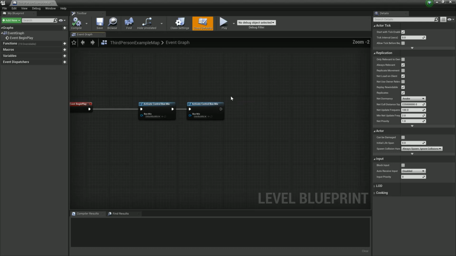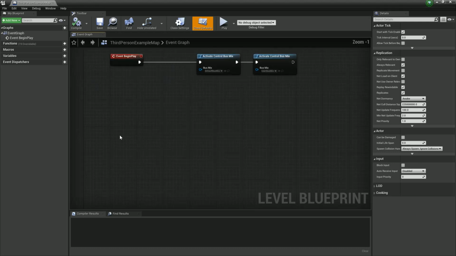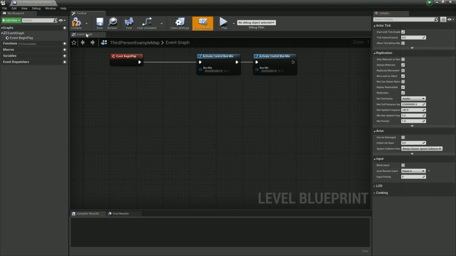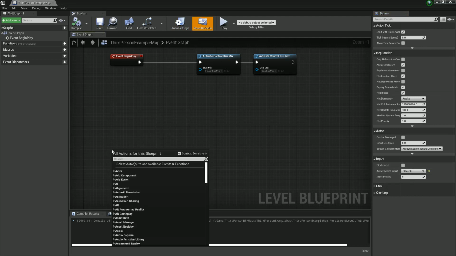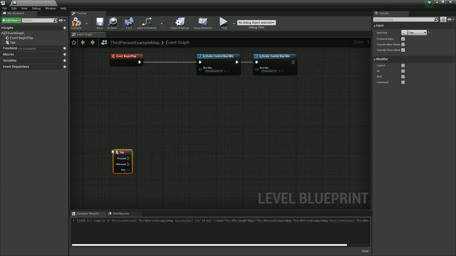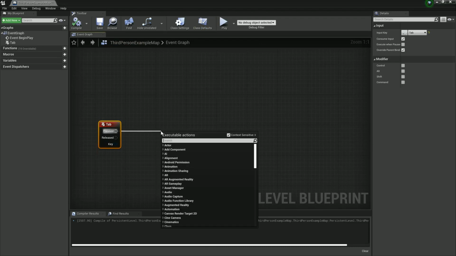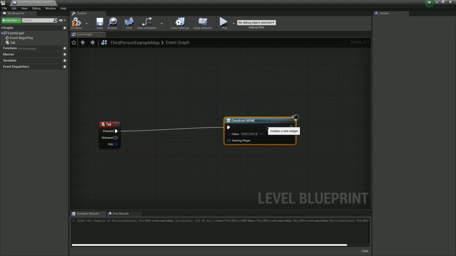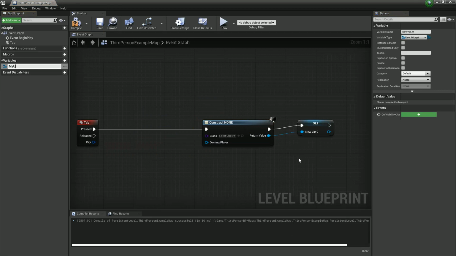Now, we just want to add this to the viewport. So what we'll do is, to keep this simple, I'll make it so that it can take player input, and then I'll do something like input tab, and then we will create widget, promote variable, my user mix widget.